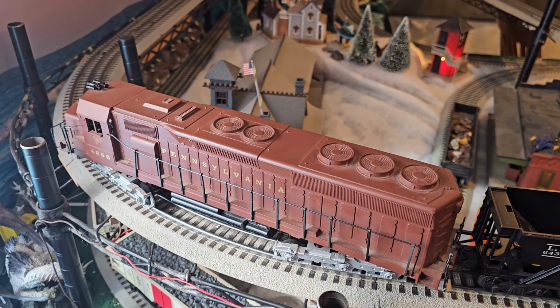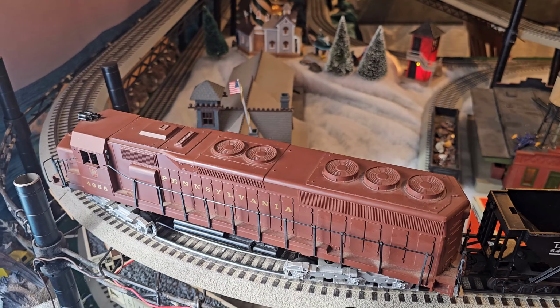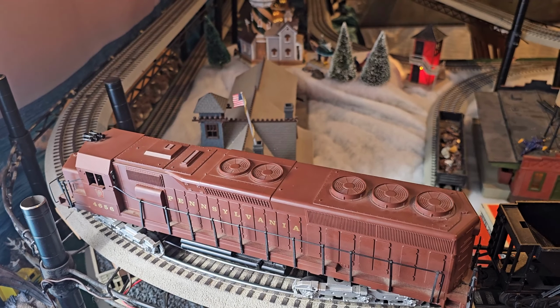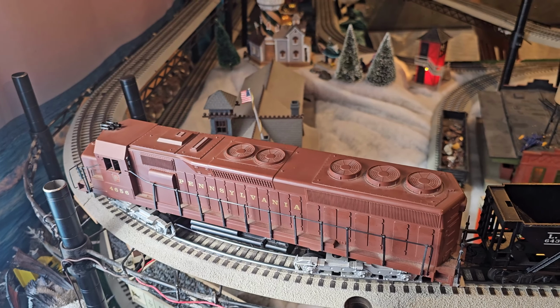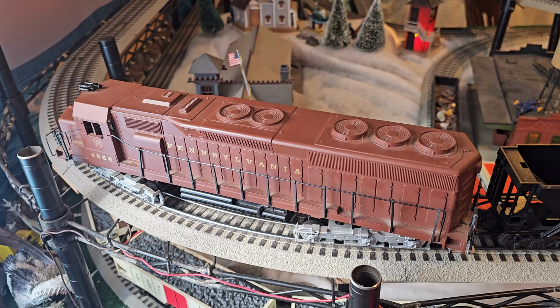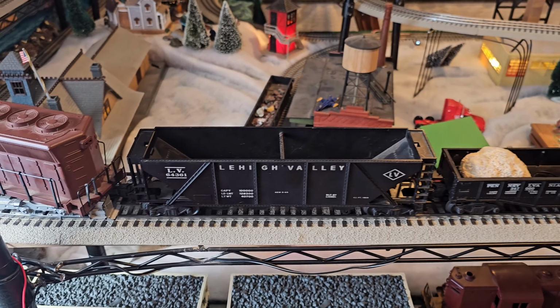And of course, this is the Pennsylvania SD45 shell on what used to be a Union Pacific FP45. I got it at the Binghamton train show. That thing runs nice. We're going to do a service on it, I think, today or tomorrow, where I pull the trucks and get grease in the motors and stuff like that.